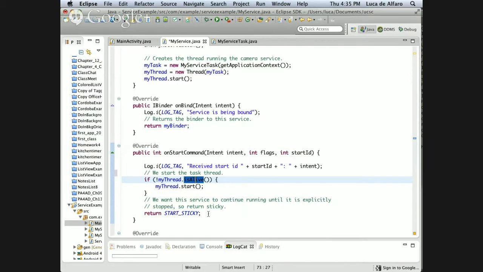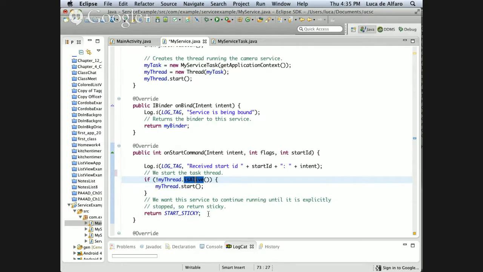Maybe the phone is low on battery and Android decides to kill some stuff. Or maybe you have a very rare bug. Suppose there is a very rare bug in your Gmail synchronization service that runs in the background. You don't want it to be off forever, right? You would like the phone to try to restart it, because if it's a strange bug, often it doesn't happen every time. Maybe it's related to the network going down at the wrong moment. So if you return START_STICKY, Android will try to restart your service.